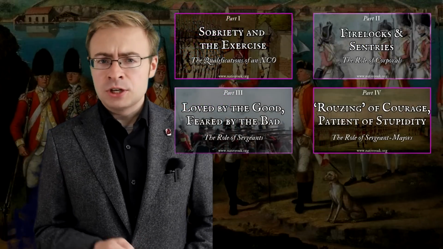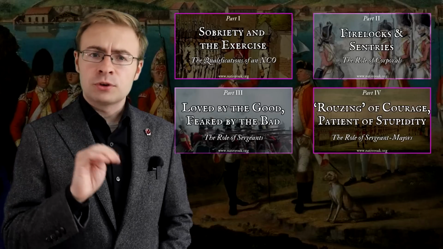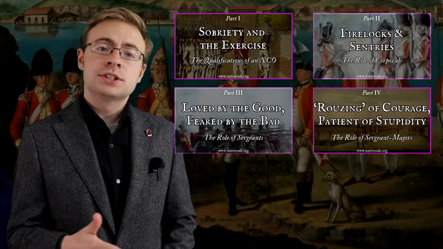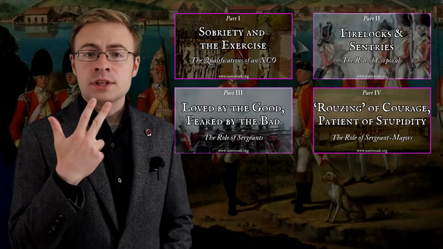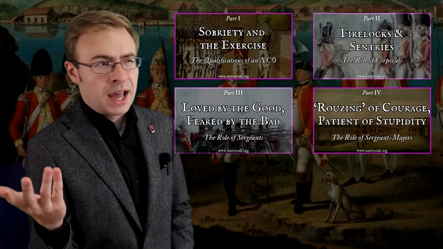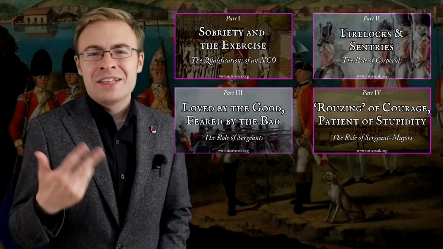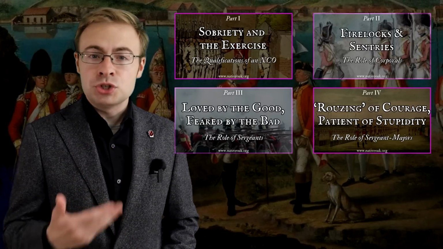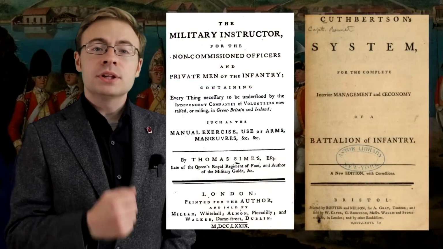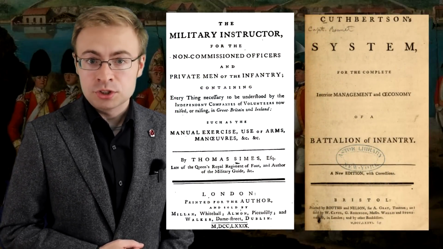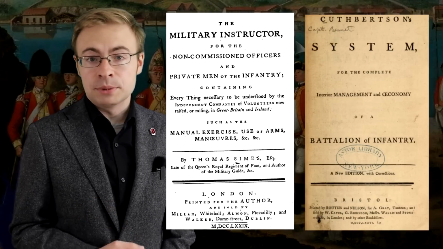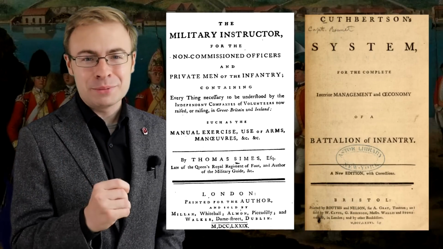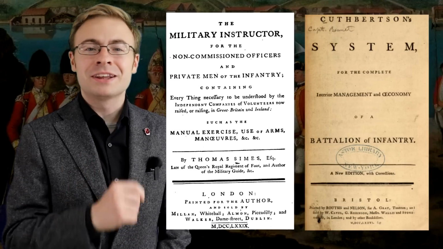We'll take today's topic in 4 main parts. First, covering some of the broader principles behind all the NCO ranks, and then going into the more specific details for each of the major roles that I'm going to talk about in 3 parts, in the course of which I'm going to be primarily drawing from 2 main primary sources. The Military Instructor for the Non-Commissioned Officers and Private Men of the Infantry by Thomas Symes, and of course the classic, the Complete Interior Economy of a Battalion of Infantry by Bennett Cuthbertson.